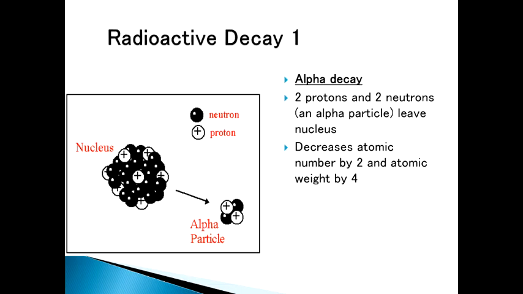Every once in a while, spontaneously, the nucleus will throw away what's called an alpha particle. What it literally means is that 2 protons and 2 neutrons fly away. They disappear. They leave the atom. We haven't forced it to happen. You haven't exerted a magnetic force. You haven't put a chemistry on it. You haven't heated it up. It just happens. It's spontaneous. When that happens, it will decrease the atomic number, which is the number of protons, by 2, and it decreases the atomic weight, which is the number of protons plus neutrons, by 4.